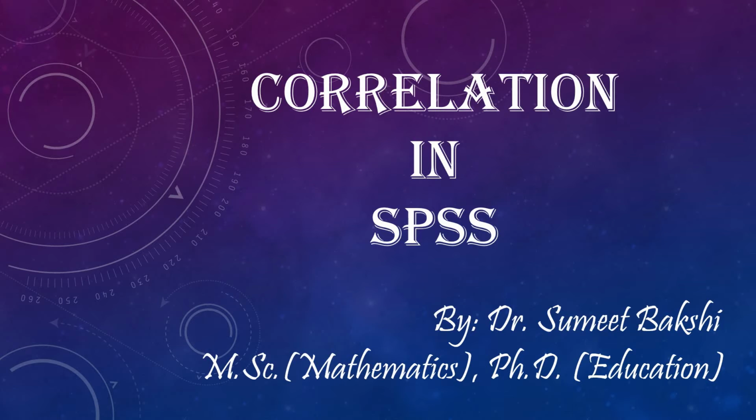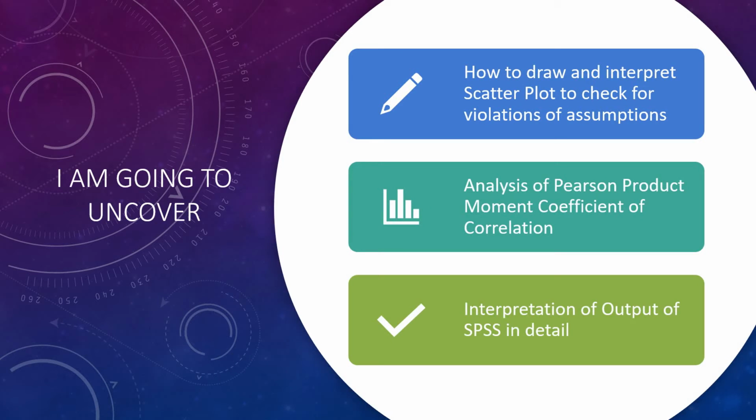This is Dr. Sumit Bakshi, and in this video I will teach you how to calculate correlation in SPSS and how to interpret its output. So in this video I am going to uncover how to draw and interpret a scatterplot to check for violations of assumptions, analysis of Pearson product moment coefficient of correlation, and interpretation of the SPSS output in detail.